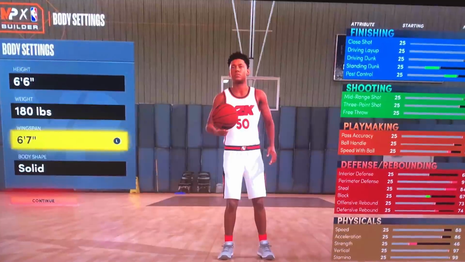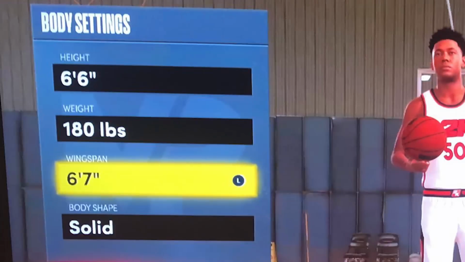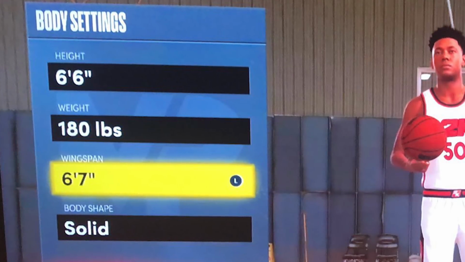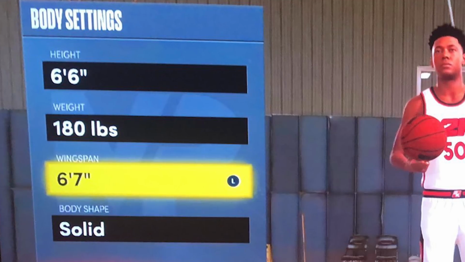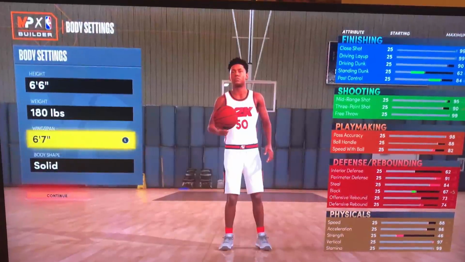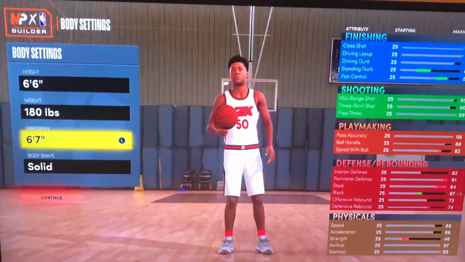So I'm assuming this build is either a shooting guard or small forward, because you can't make power forwards 6'6". So whoever was doing this made a small forward for some reason, which is, I mean, we all should see how the power forwards are because those are the most broken builds. But it can be 88 speed, which means it'd be 92 speed eventually, which is actually pretty fast. It'd have a crazy three-point shot, crazy driving dunk, and you would have to sacrifice something, either close shot, layup, all that kind of stuff.